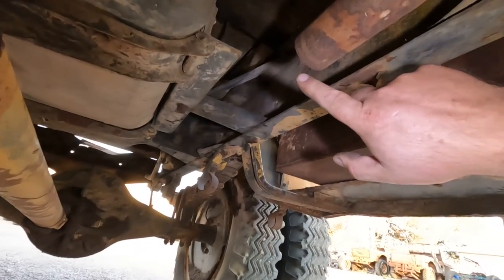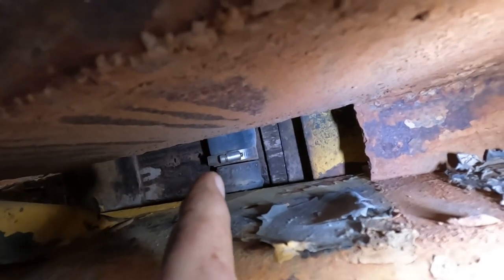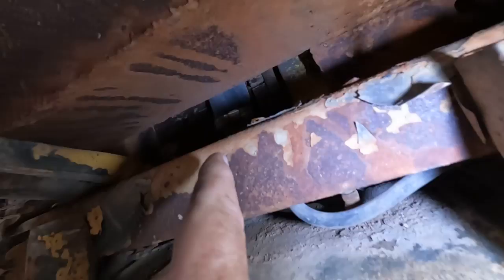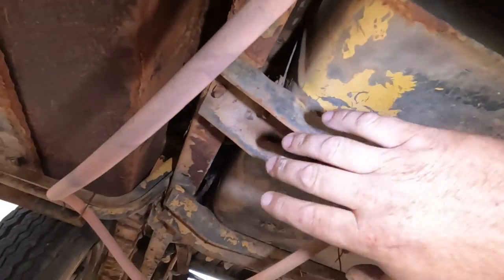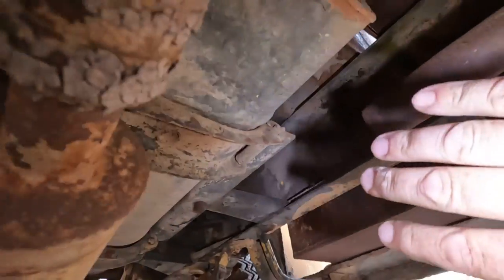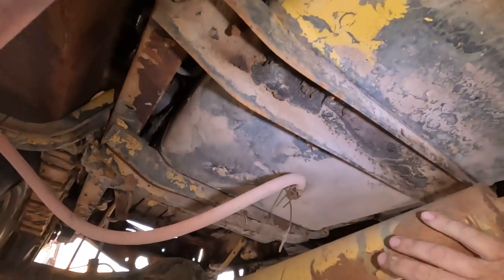The exhaust pipe ends right here, nice straight pipe. I'm sure that was nice and quiet. There's a tube from the filler cap that said clean fuel, and that goes across the frame to a tank. This tank is actually centrally mounted. There's one frame rail, there's the other one over there. So this tank is really well protected.